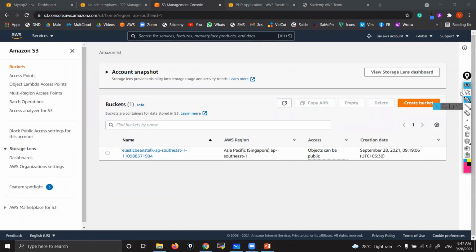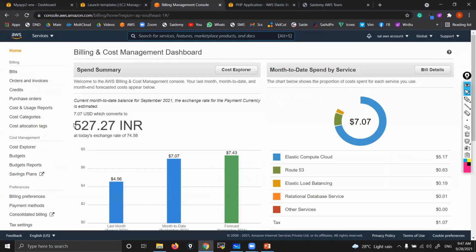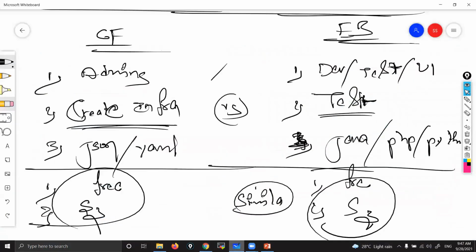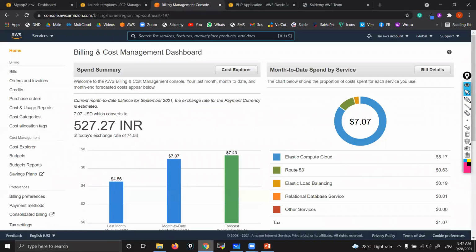Right now, see how much bill we are getting. I'll tell you. Let me show you my billing dashboard. You can see 527 is my bill for this month, because it's the end of the month. On average, every month I get around 500, because I use DevOps extensively, and for the entire DevOps we launch many instances. I do it in AWS only, whether it is Python or DevOps, I use my account for teaching purposes.